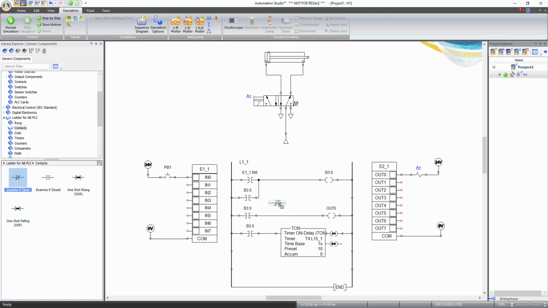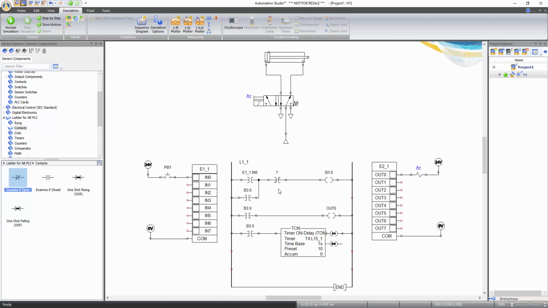When dragging a component from the library, if you drop it directly on the line, it will automatically insert that component in the circuit. This will not work, however, if you drop the component on your workspace before. For example, if this contact is dragged and dropped on the workspace first, and then you drag and drop it onto the line, you can observe that the ports are still red. This indicates that the component is not inserted correctly. Delete it by clicking on it and pressing the delete key of your keyboard.